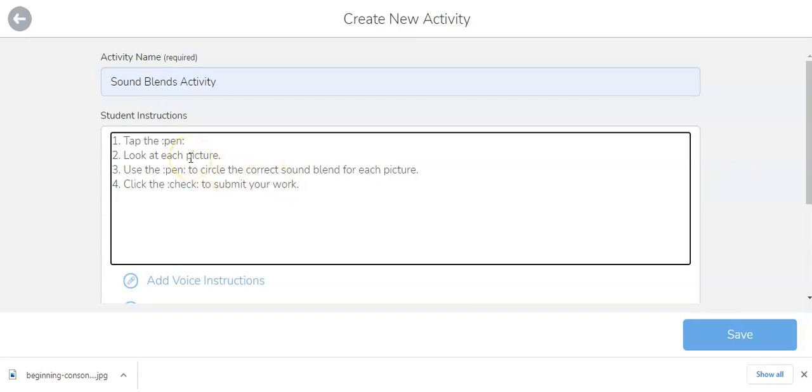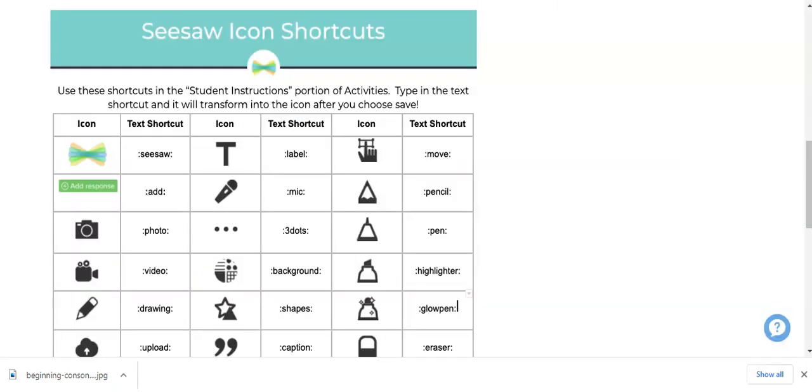And you're going to notice certain words in my instructions have colons on each side of the word. Seesaw has some shortcuts that you can use so that these words that are in colons will be replaced with a picture. So if you have beginner readers who might need a little help with the instructions and have images replace those words, you can use that. I will include a link at the bottom of this video so that you can take a look at some of these icons that you can use in lieu of certain words. And they're going to look a lot like this. And there are many different words that can be represented by pictures that will match the icons that the students will actually be using in Seesaw.